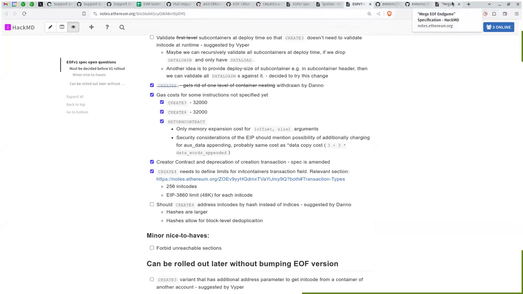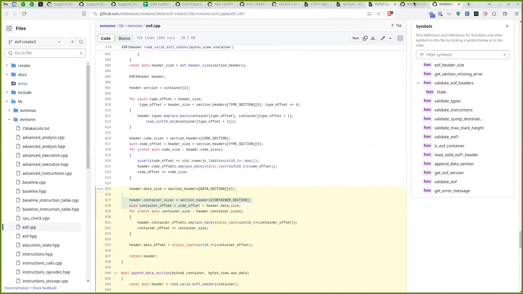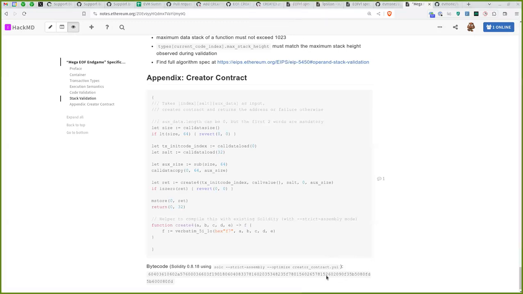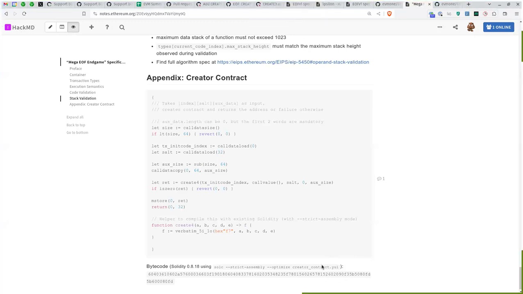If we go back to that, index would just become hash, salt, aux data up at the top comment line. So we would just change the ABI of the contract. I mean, it's already set up at 32 byte intervals, so it's not too much of a change. In fact, you just change the text of initcode index to initcode hash and we're done. There's no actual structural changes to this.